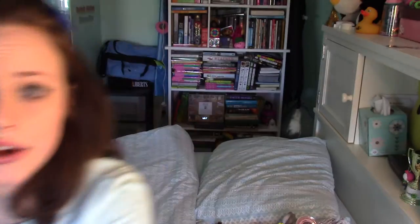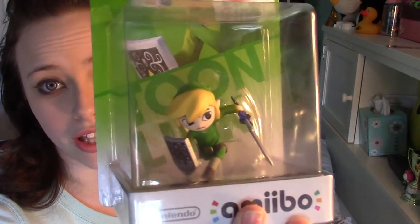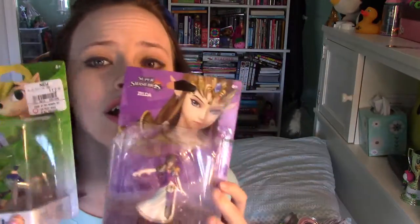For my birthday I also got two new Amiibos, which I showed on my vlogging channel — you guys could go check that out. Here's my Toon Link Amiibo, and I'm keeping these in the box because I want to keep some in the box. And Zelda. I actually should have kept my Kirby and Pikachu ones in the box because I'd probably use these guys more than Kirby and Pikachu.